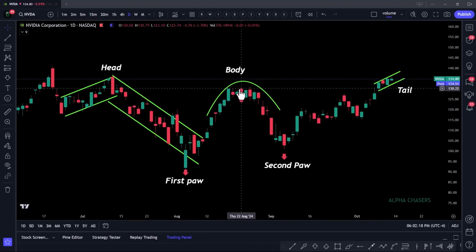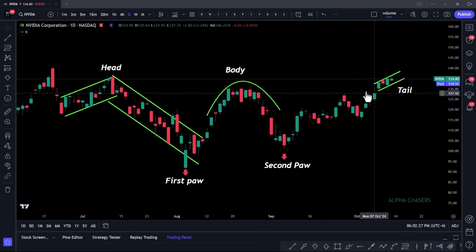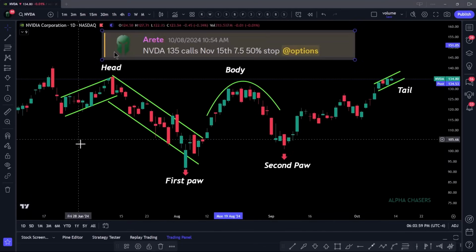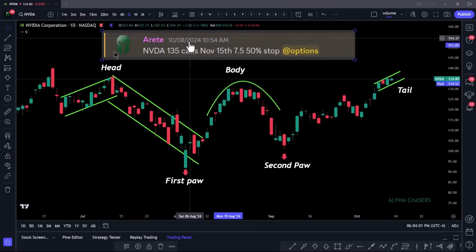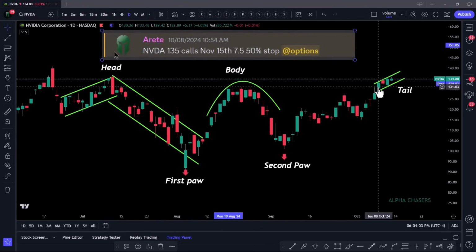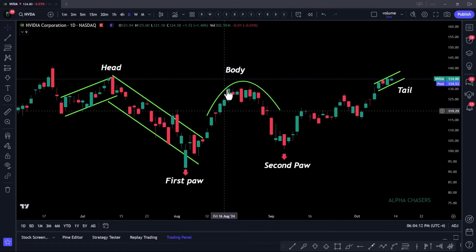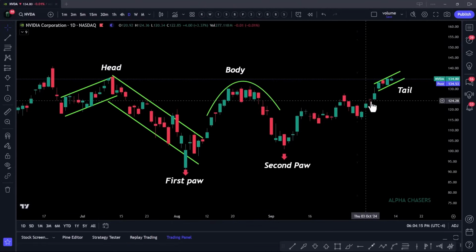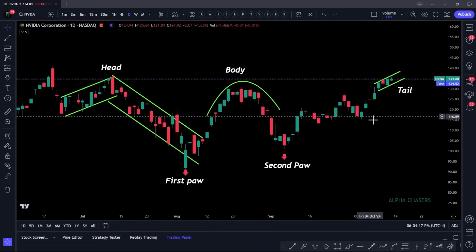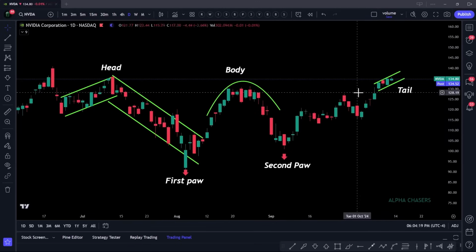Now, some people will use the body and say, when it gets to the top of the body, I want to get out. I personally don't do that. I actually use this as an entry. And if you're in the community, you know this. But for point of reference, I just want to show this. You can see the 10-8 timestamp right here and how it correlates with us flipping that body. What I'm trying to show you is that I'm actually practicing what I'm preaching here. I'm actually doing these trades. This is something that I actually do. I've been adding to this, and there was actually another spot to add to it as well. We'll get into that.